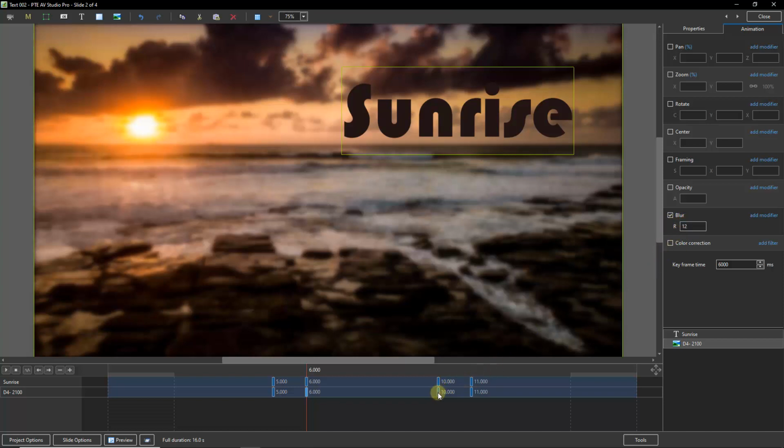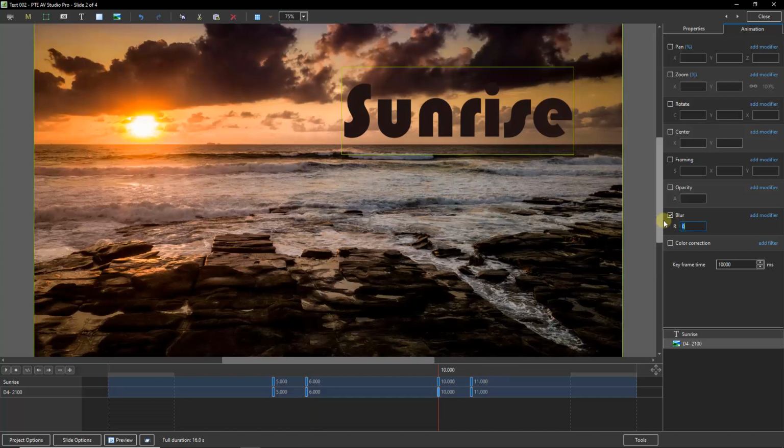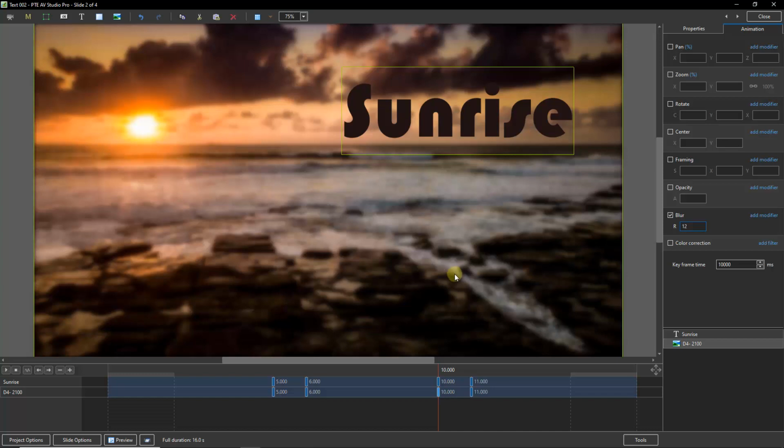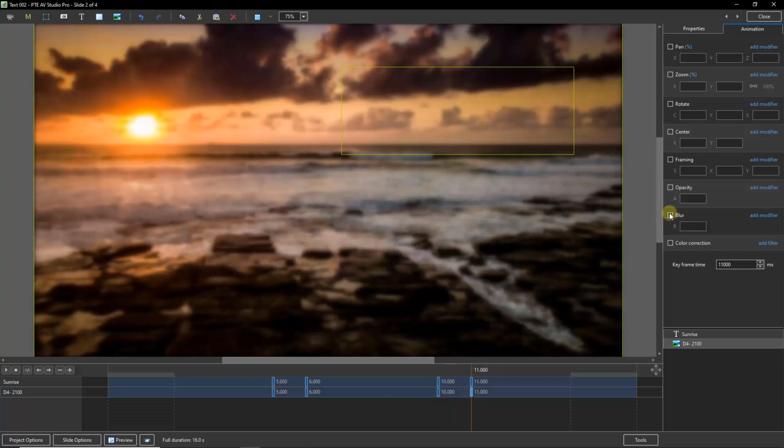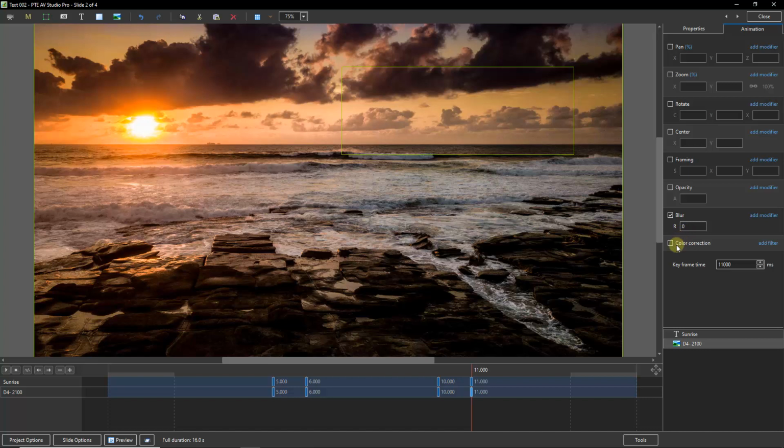If I move to the next one, I can tick the box once again and just overtype the same value, because we want it to remain the same between those 2 points. But between this keyframe and this keyframe, we want our blur completely off, and we can always do that if we had a blur in there by double clicking the R.